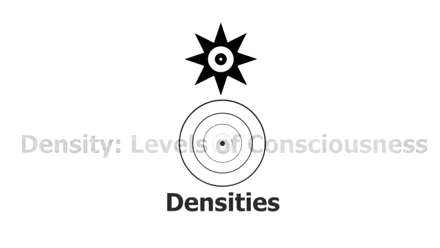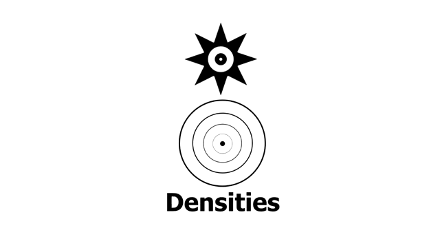So you can see here a diagram that represents different densities, starting out with a dot and moving out to circles around that dot. You probably notice the similarities between this and different diagrams for the planes, such as the material, astral, causal, and mental. This same type of theory works whenever talking about the planes as it does whenever talking about density. Many people who talk about density say that we are either in the third density or fourth density now. You can see how this is easily confused with dimension, because people who talk about dimension will either say we're in the third dimension or fourth dimension as well. However, density and dimension are not the same thing.